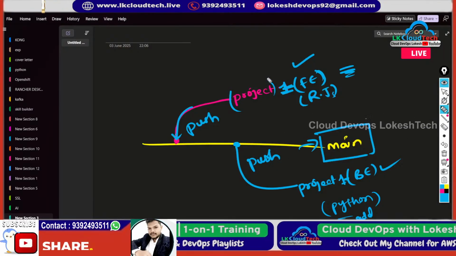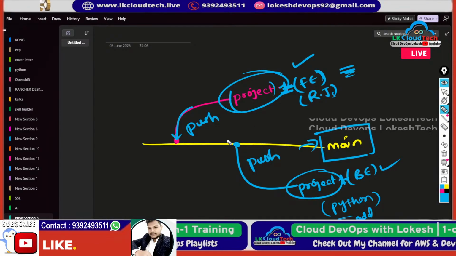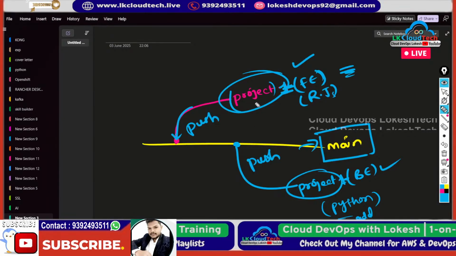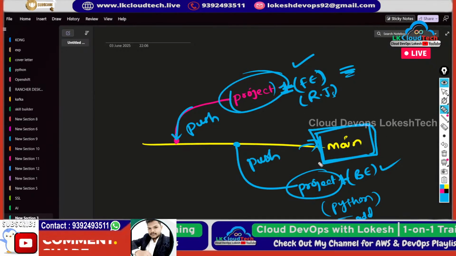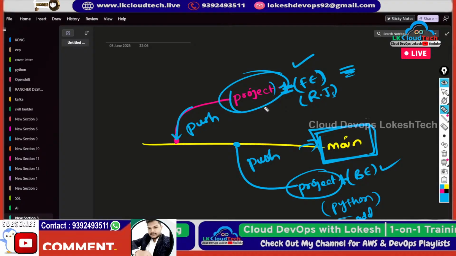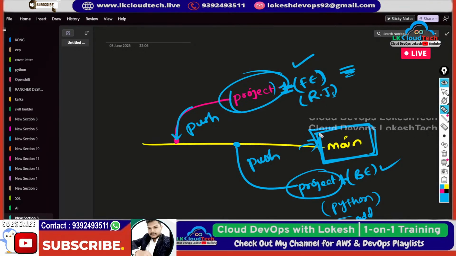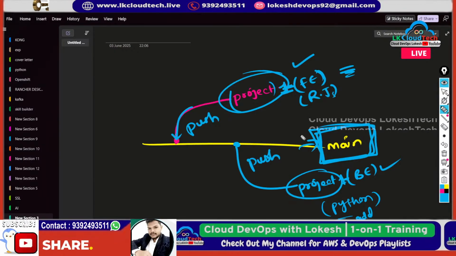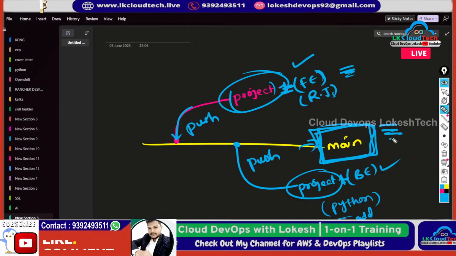Initially this is a different branch and this is a different branch, but even though these are two different branches, ultimately they have to merge into the main branch because the code is one. Why? Because one code should be there finally.